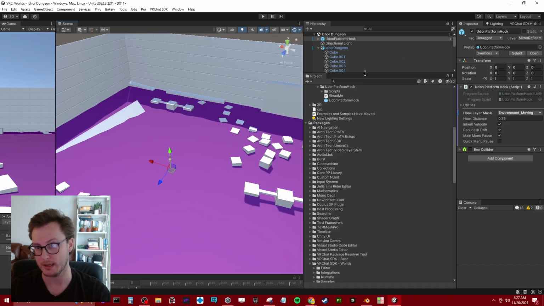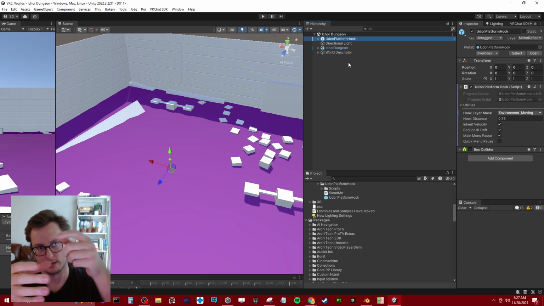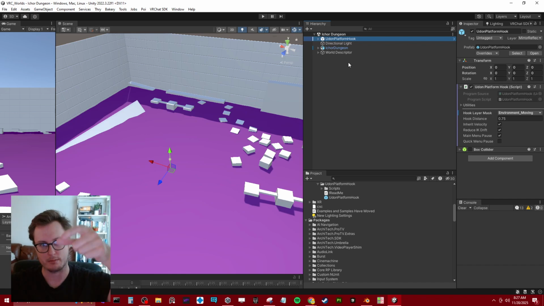Oh, the only other thing is if you're looking to make a platformer yourself. So one key issue in a lot of video games are platforms. So when you're standing on a platform, how should it behave? If the platform's moving without any sort of logic, the platform will move and your character will stay in place and then you fall. You want to move with the platform. So how do we do that?